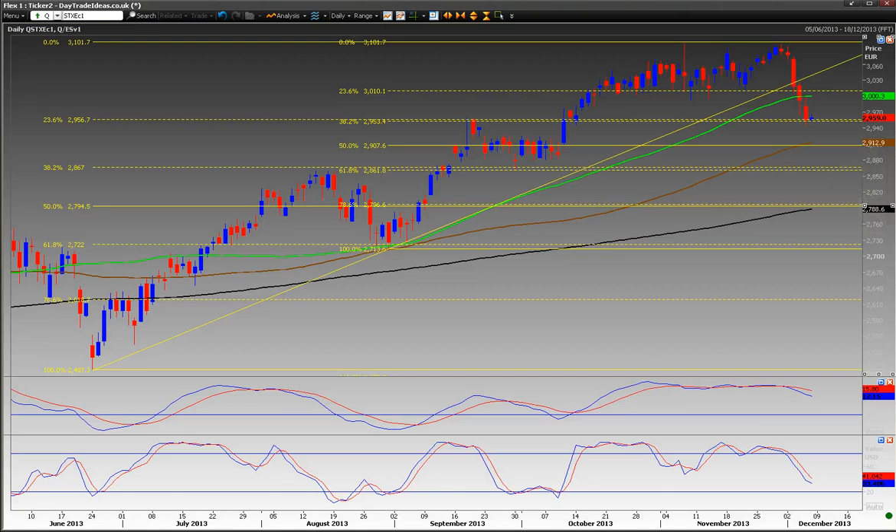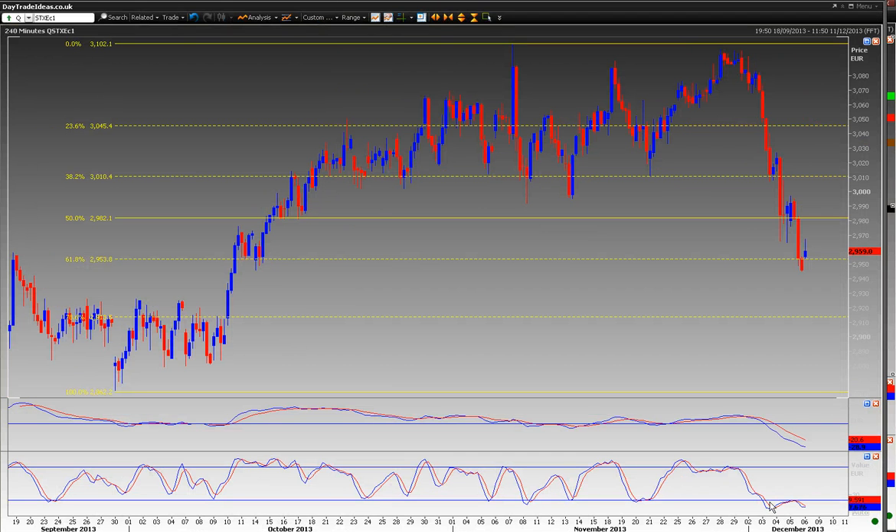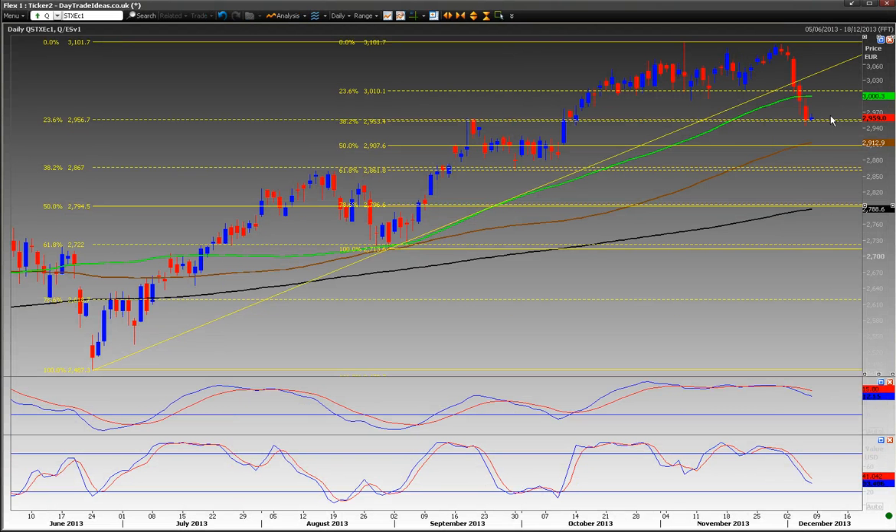Not so much on the daily chart — you can see on the stochastics there's more downside room — but in the short term on the four-hour chart, we have now got very oversold. So unless there's any disastrous number out of the States today, we could start to climb higher. Perhaps that's the end of the correction and we could continue higher, building a recovery into the end of the month. Just be aware that if we do break below the 2950s, we do have a target in the low 2900 area — the 2910 to 2905 area. There you see the 100-day moving average and there's also some Fibonacci support there. So don't be surprised to see a very sharp drop, another 40 points or so, if we do start to break below this week's low of 2945.